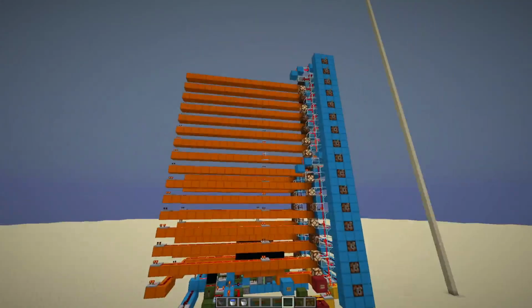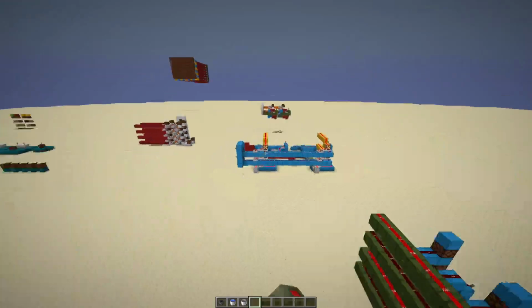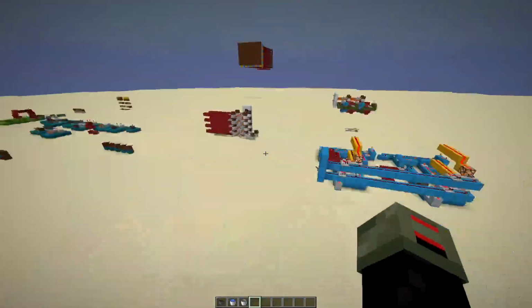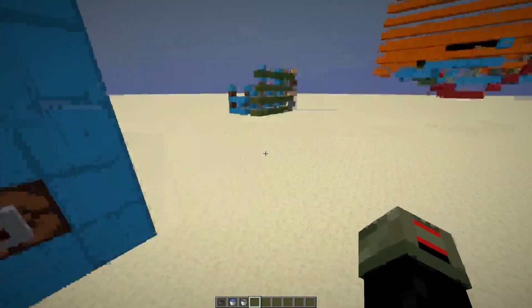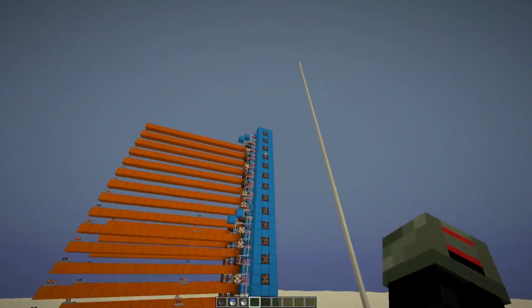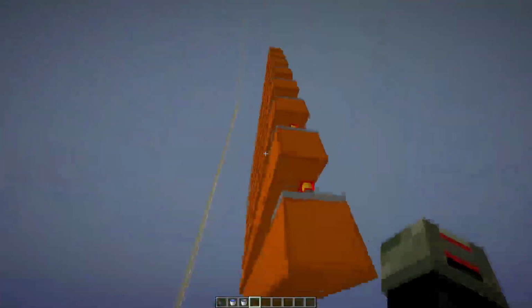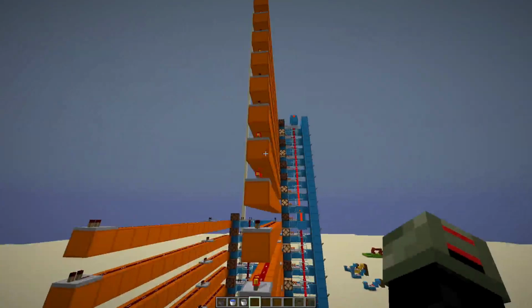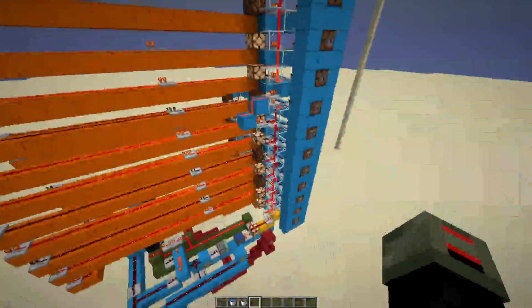The disgusting contraption you see over here is just a very scaled up version of that. Wow, that only goes to 2 bits, 2 redstone lamps tall. This goes up to 16, kind of. This one only goes up to 8, but this is just kind of a proof of concept. But regardless, despite it being absolutely massive, it works.